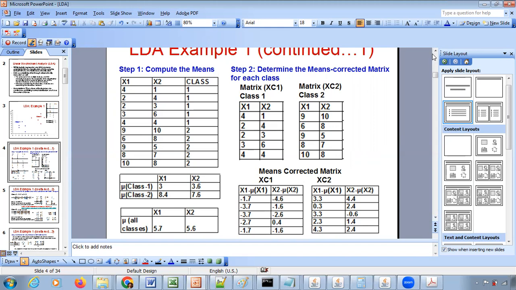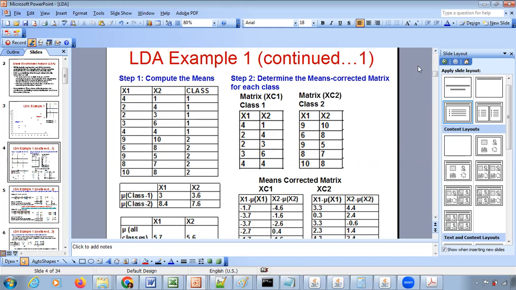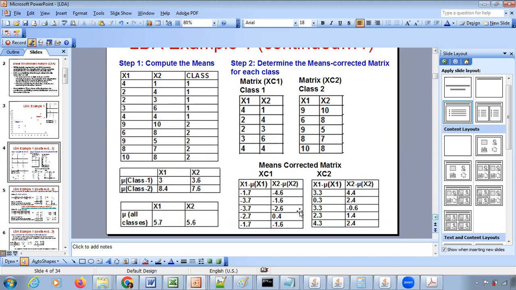There are quite a number of steps we have to follow in the LDA math. So the math is a little complicated, but it's easy to do. If you just follow the steps and practice them, it's quite easy. So given the data set here, X1 and X2 are the 2 features, and there are 2 classes. The first step is to compute the means, because we'll be computing multiple means.